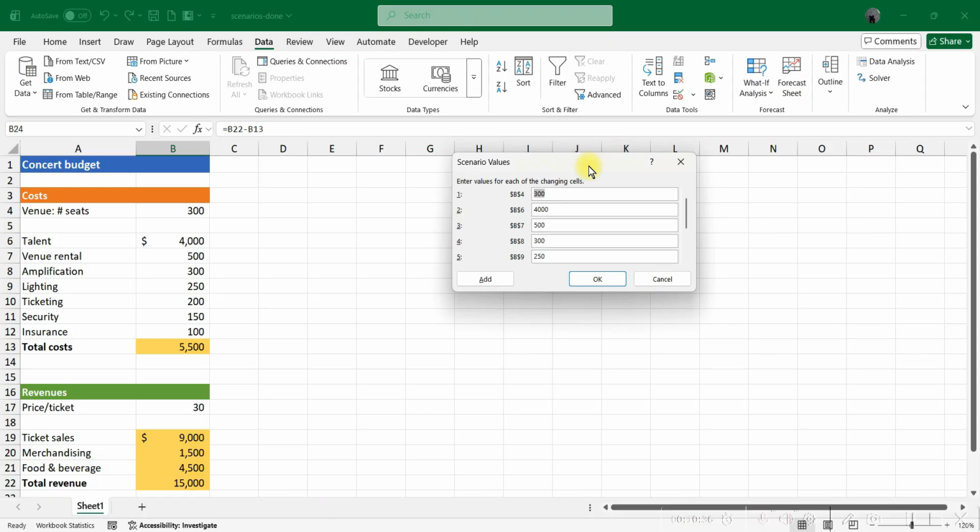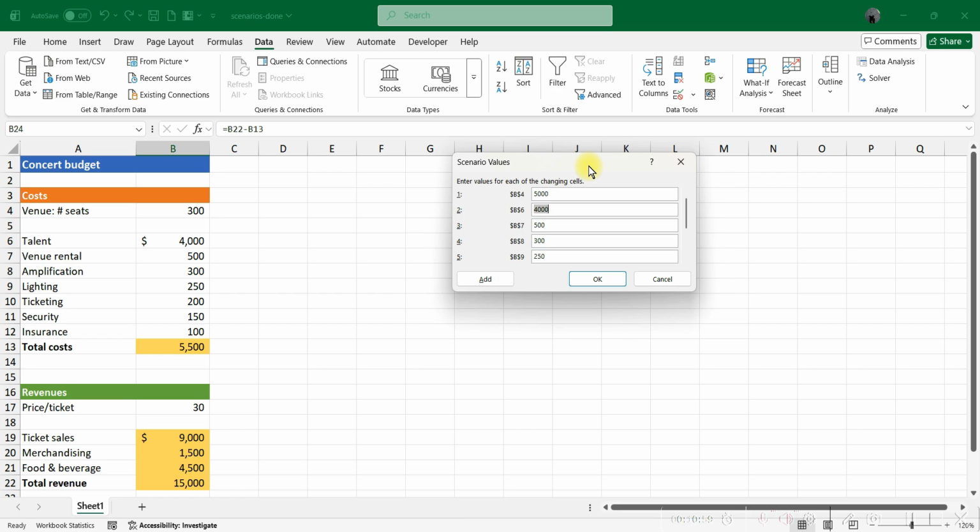What you're seeing in these boxes every time we go in to add a new scenario is the original values. Nothing is modified or changed. We just see what was originally put in there. And now we are in the very large venue, and the number of seats is 5,000. Wow.